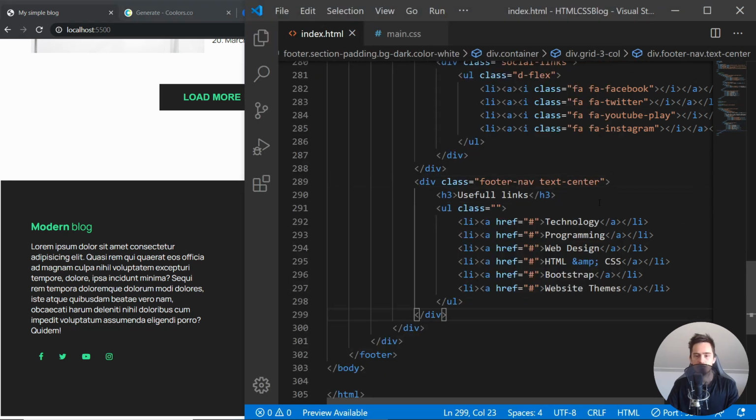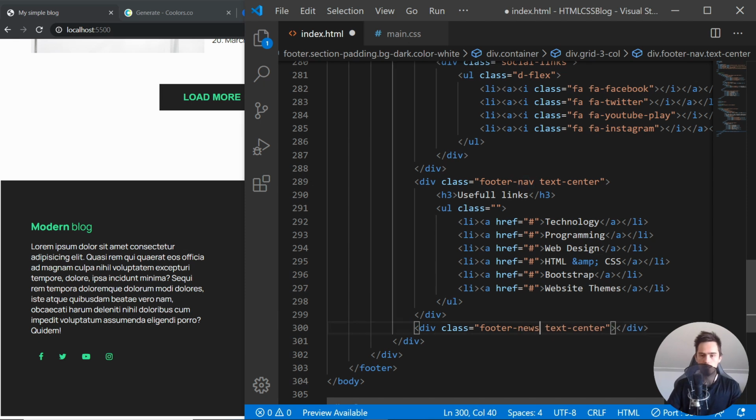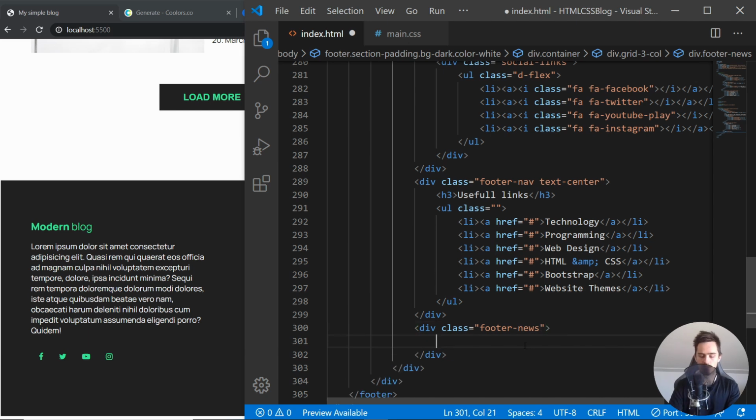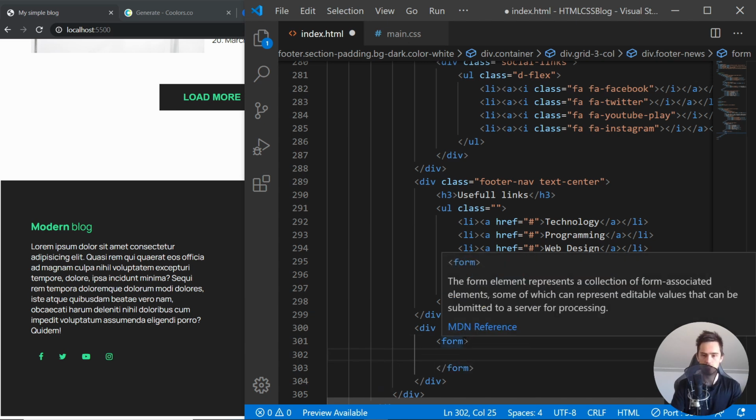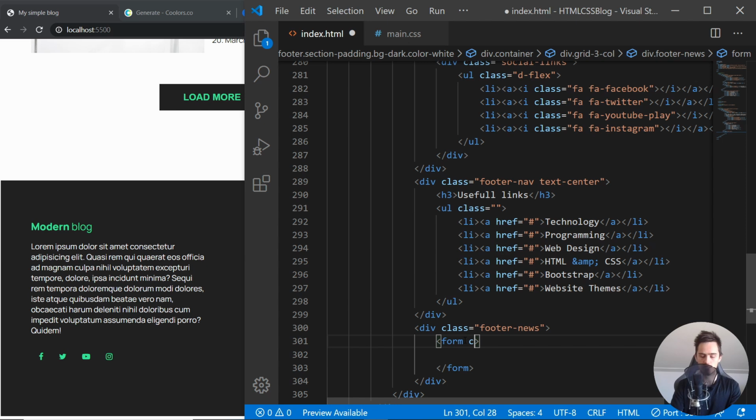Alright, so let me just add another class of this, and this should be footer news. And inside here we will just have the form for the newsletter. So inside this div, I will just have a form that should have the class of display flex.